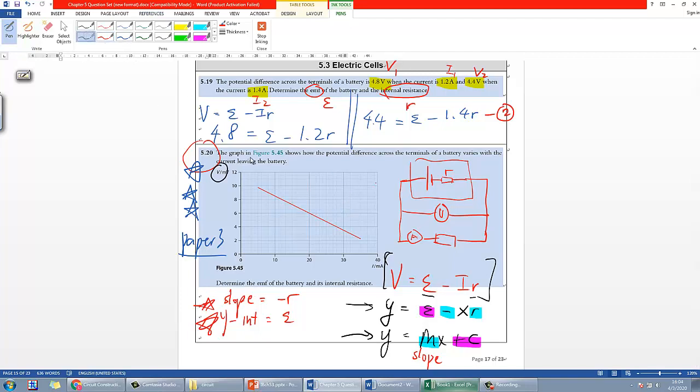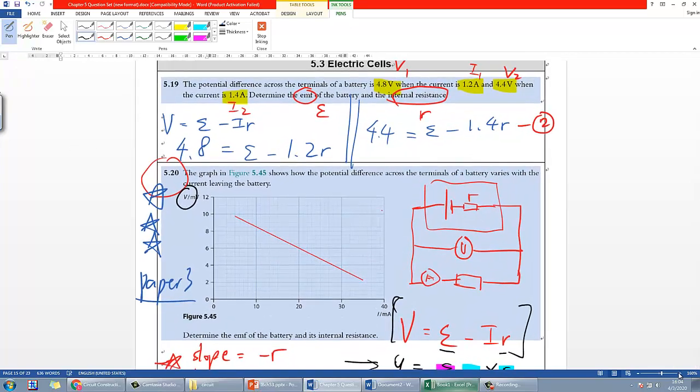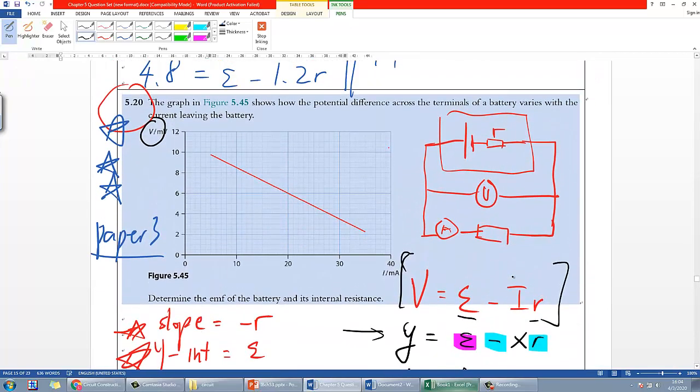That means what you could do is extend the line. Sorry, I don't have a ruler here, and I don't bother to do that, so I will try. If you had your textbook, then you can refer to that, but I'll try to do it. Okay, I think this is pretty good already. Don't you think so? So I think about 11. So I think this is y-intercept 11, and that means for this question, EMF is 11 volts simply.